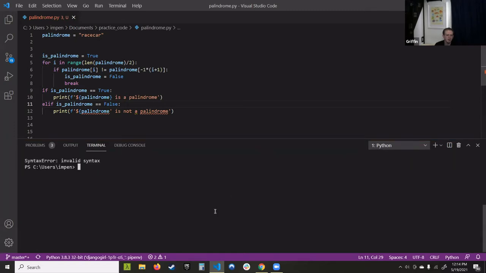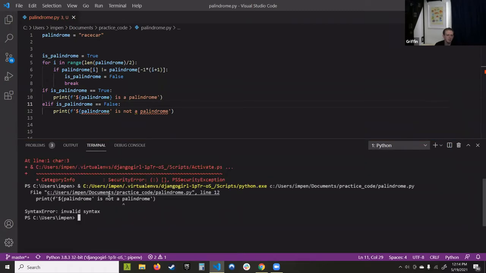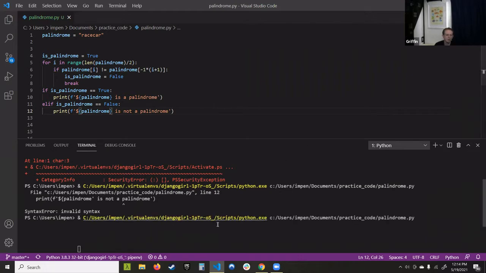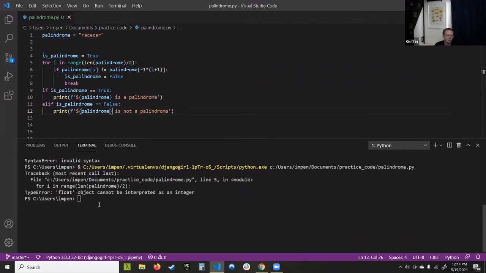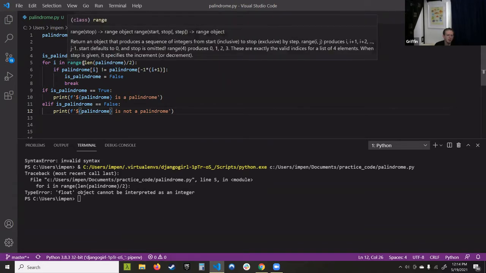Node syntax. There we go. It says float cannot be interpreted. Oh, I see. I need to round it.